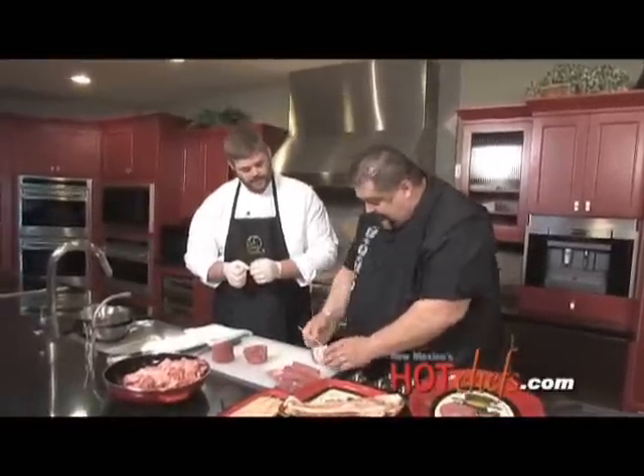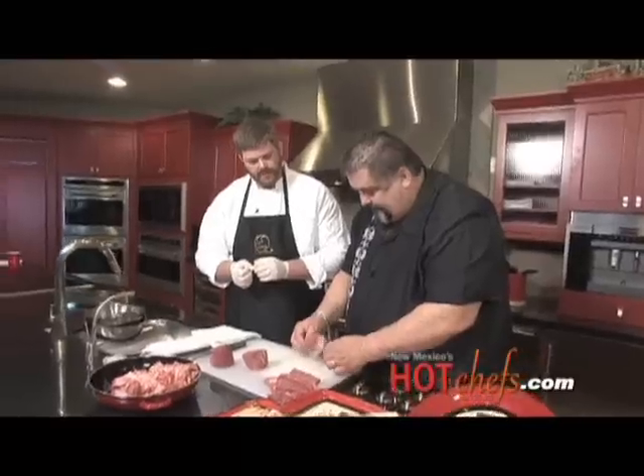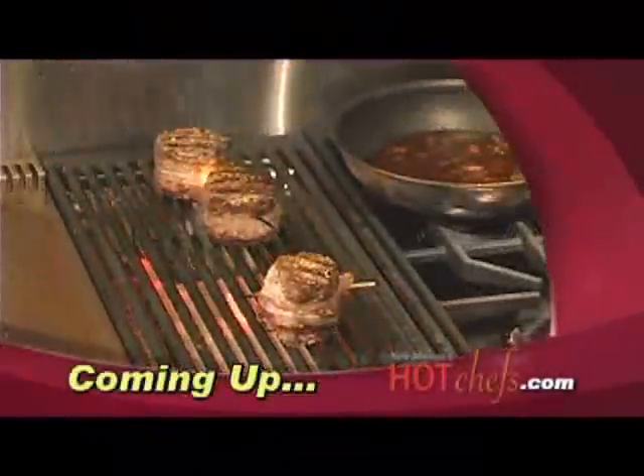All very important. I have my bacon sitting here, and I've got the little piece sitting here, so we want to tag that right in there — all the way across. Boy, this is going to be great. When I skewered this thing, it was like sticking it through butter. We'll be back in a few minutes, but don't forget you can get this recipe on NewMexicosHotChefs.com. Coming right up, Tom and Bobby fire up the grill, so stay tuned.